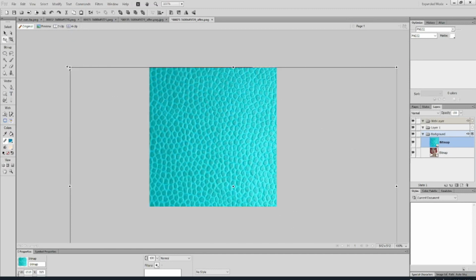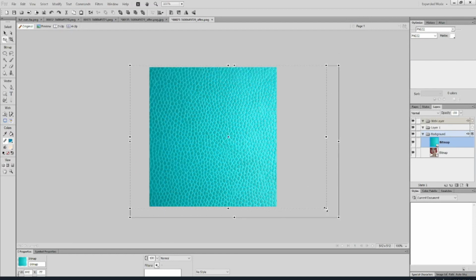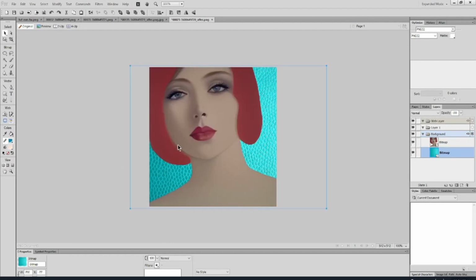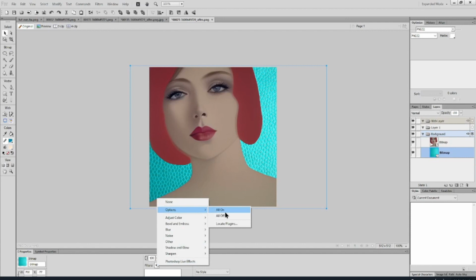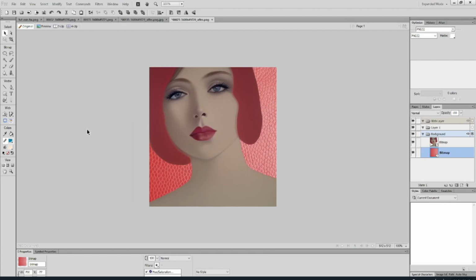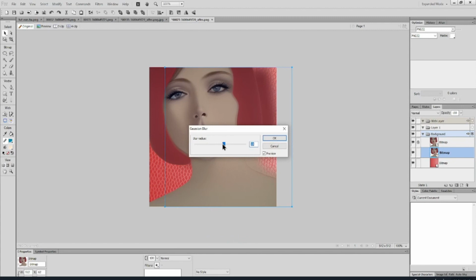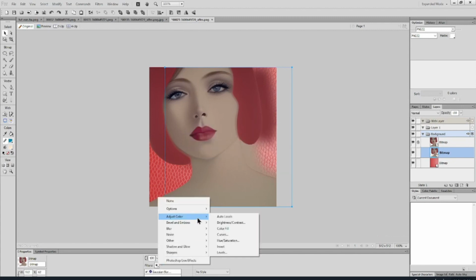Alright. And now we mess with the color of it. We're going to blur it out.